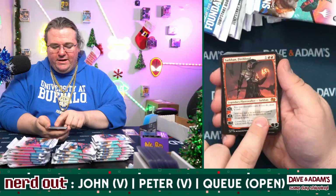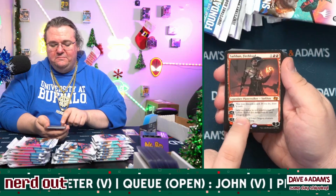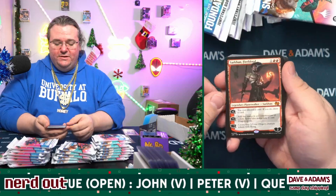Add 2 mana in any combination of colors. Spend this mana only to cast dragon spells. And you would add 1, this number goes up. So this is actually pretty good to be in a dragon-themed pack.